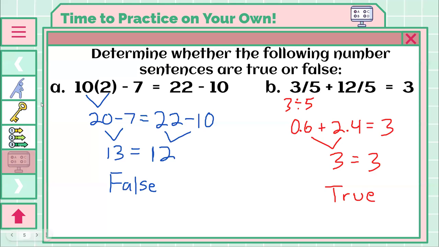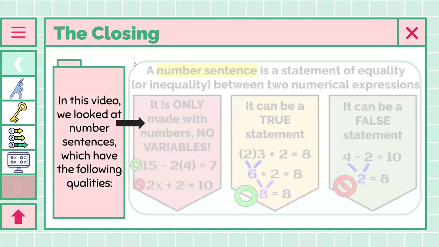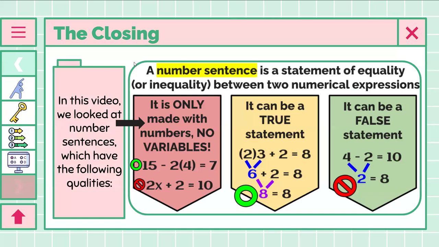From here, pause if you need to make any corrections. But I'm going to clear up and go to our closing for part 1. In this video, we looked at number sentences, which have the following qualities. Remember, it's called number sentence for a reason. It does not have any variables. And as we discussed, it can be a true number sentence, where the actual number equals itself. Or it can be a false sentence, where we have a number equals a different number, which wouldn't be true. With that, I'm going to wrap this up. But I will see you in part 2 of this lesson video.